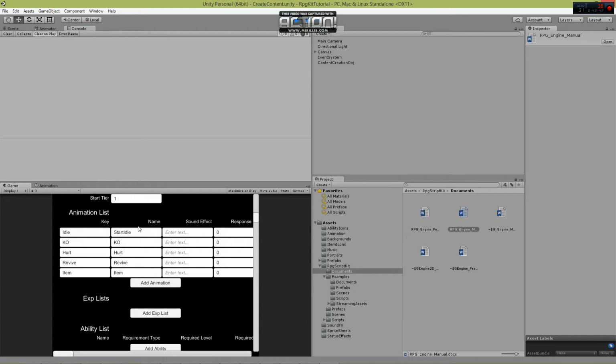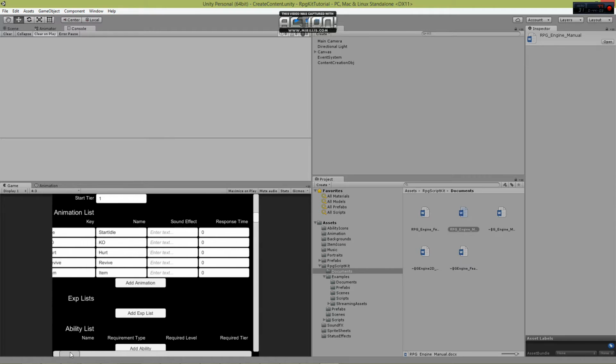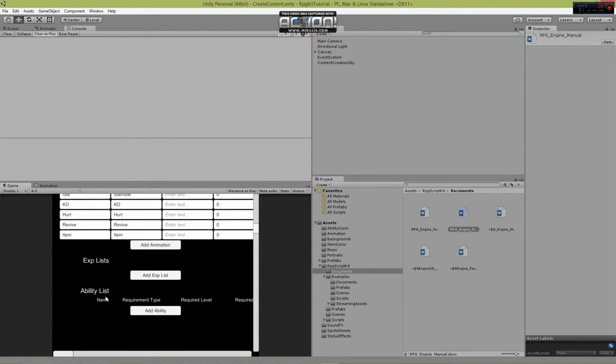And so here's where you can abstract it out so that you don't have to change the name in the game object. So here, in our game object, we have start idle is the name of the animation, so we're going to rename it to start idle here. Sound effect and response time, we'll get into those a little bit later when we talk about abilities.